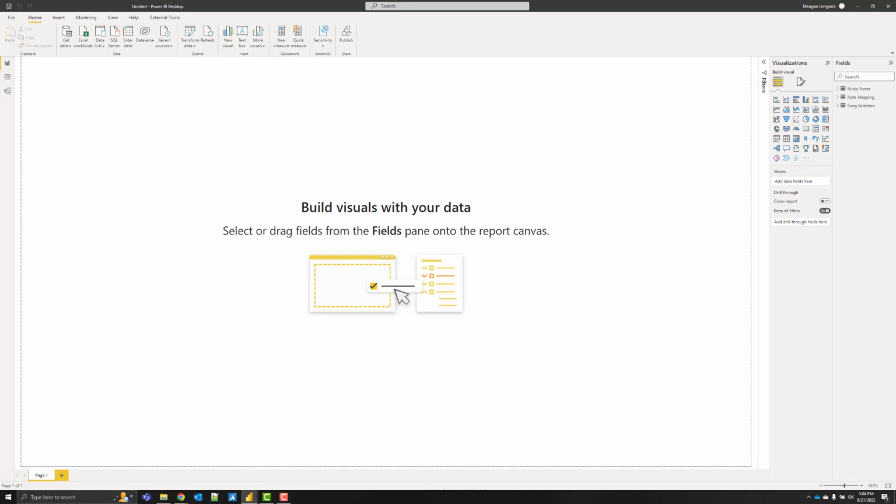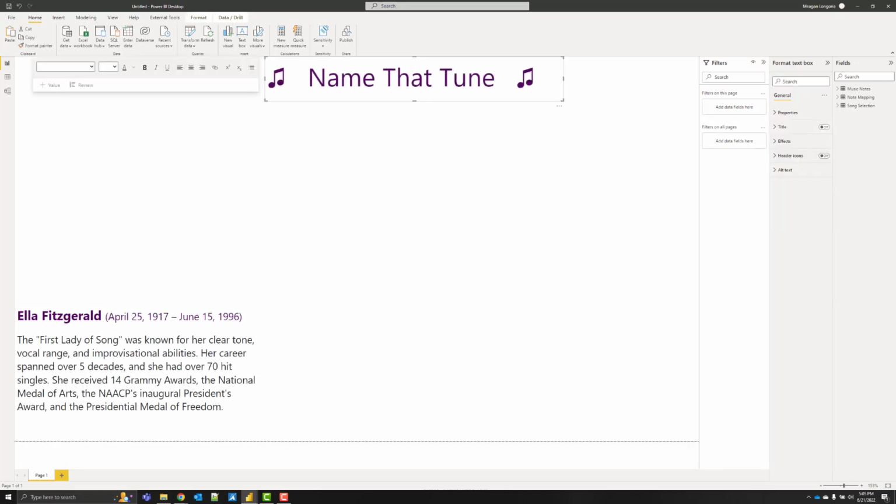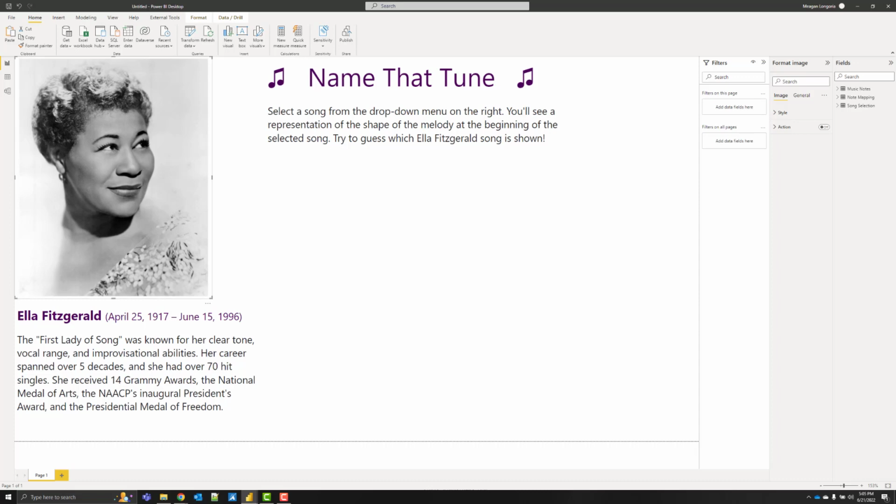Now that I have my data model, I'm going to add in the extra stuff around my scatter chart. And then I'm going to format my page.